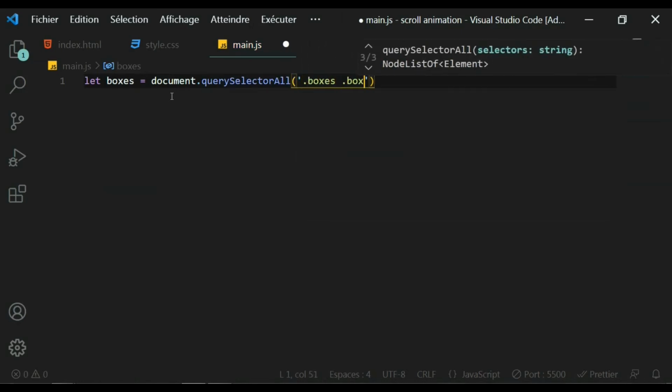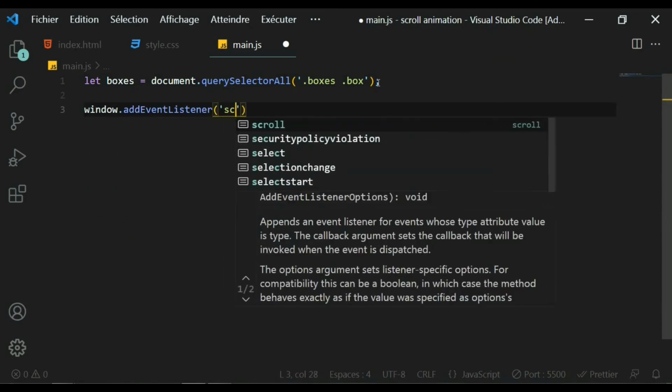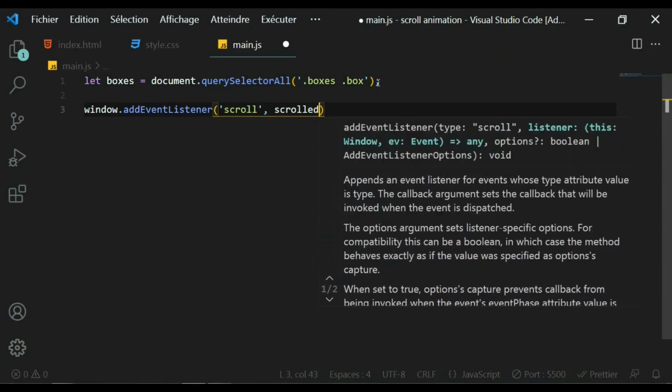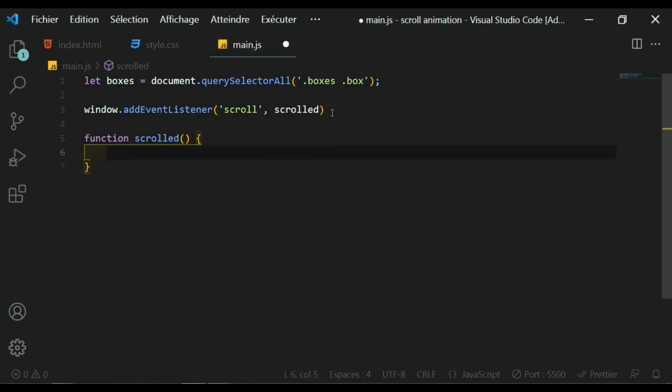The node list is something like an array, and window add event listener scroll. That means when scrolling, implement the scrolled function, and here is our scrolled function.